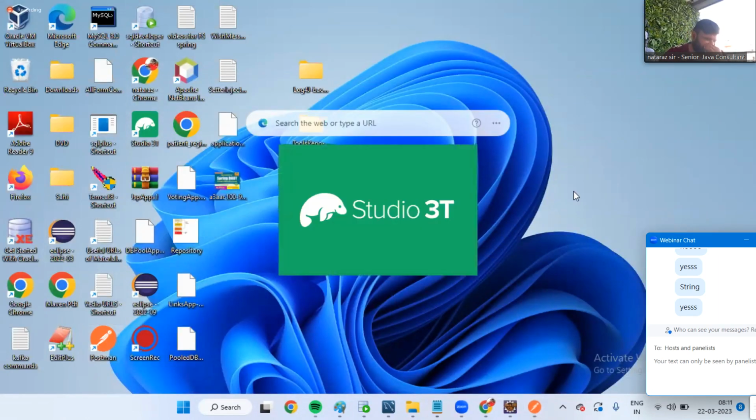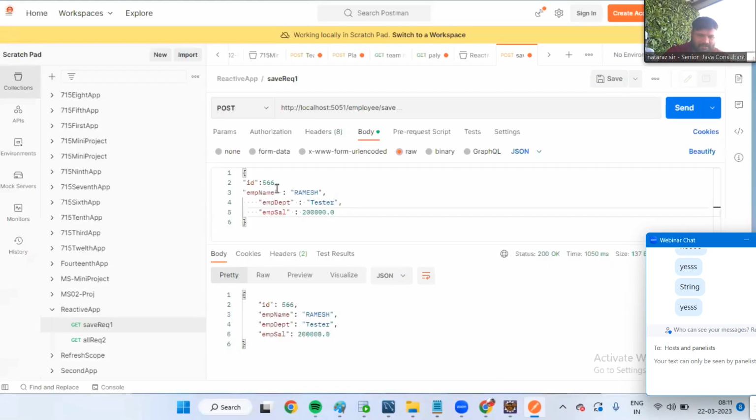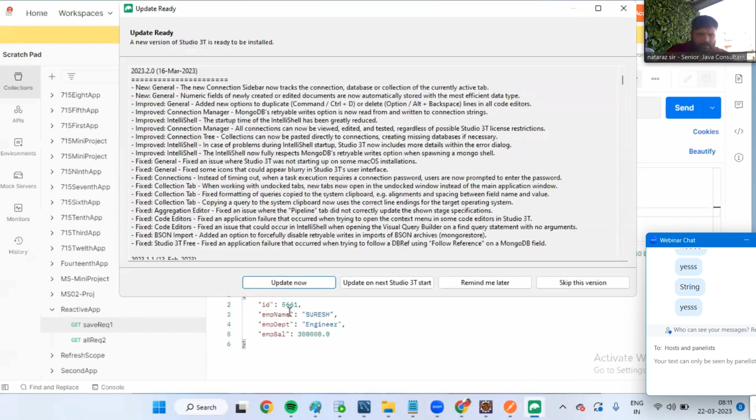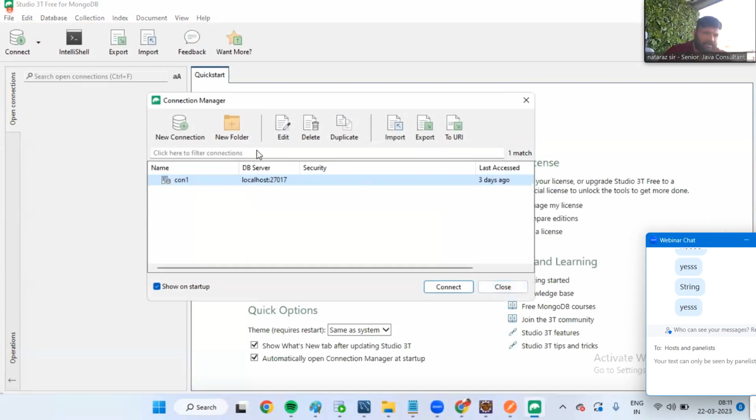Studio 3T, guys. Let me check whether the record is inserted or not. 5661, Suresh, Engineer, 30,000.